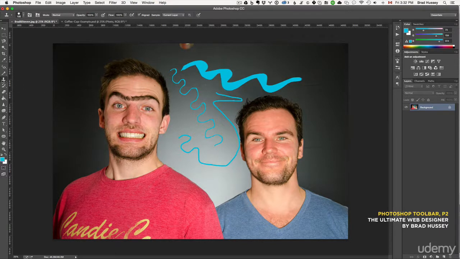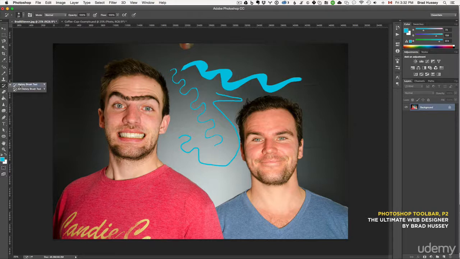So again, I don't really use this. You can use it. People use it for certain cases that work quite well. This was just a very silly, easy example of the clone stamp tool. Pattern stamp tool kind of works in the same way, but I don't use it for web design.